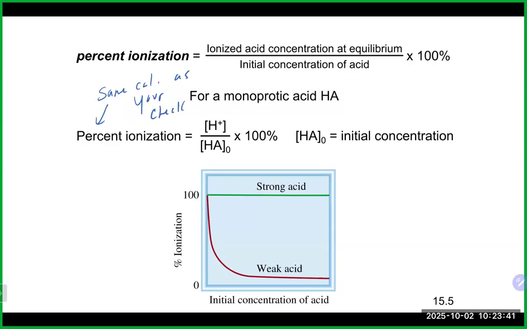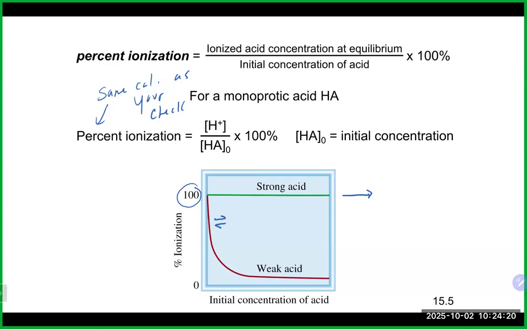So when you make an assumption and you're doing your check, you're actually doing this calculation right here, which is the percent ionization. And again, it's believed that 5% or less is all okay. It's not that big of a change that's occurring, but that's essentially what you're doing. Obviously, if you have a strong acid or even a strong base, you will have 100% ionization. It's going to completely break apart. It's a one-way street, and no base coming back the other way. Obviously, in a weak acid or even a weak base, you have more of a reversible type situation.